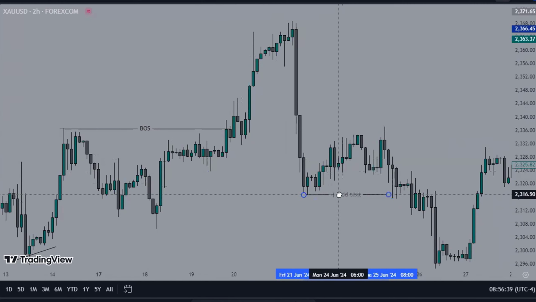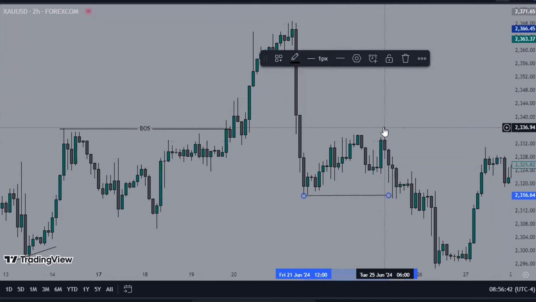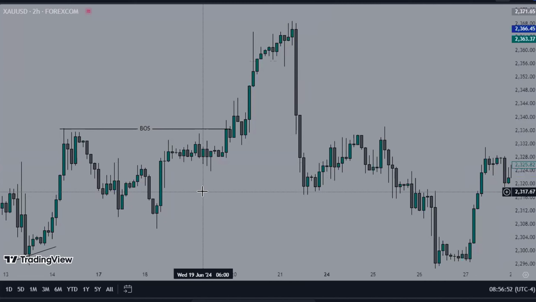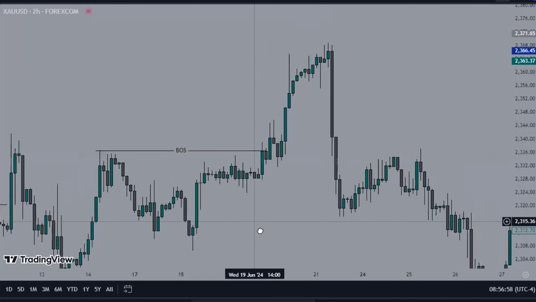I'll put this line here. You see that, okay, the market has done this, done that, then it has pushed up to a new lower high, then it has formed a lower low. So this here is also a break of structure. Beautiful. Now we understand what break of structure is. Risk to reward will come towards the ending. So now let's do the strategy. Let's do the example real quick.